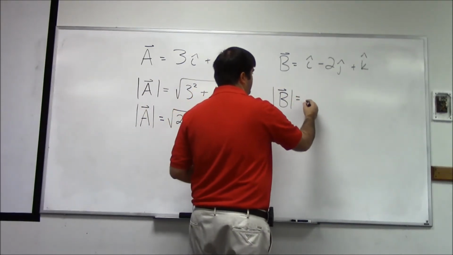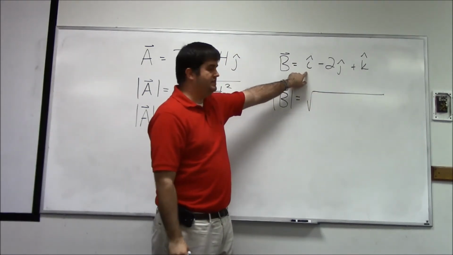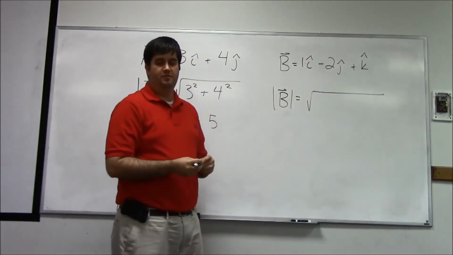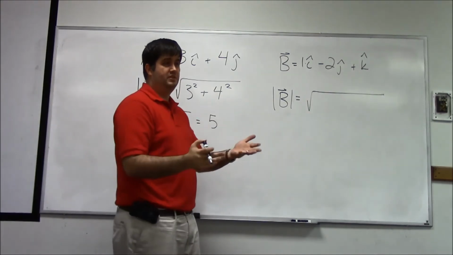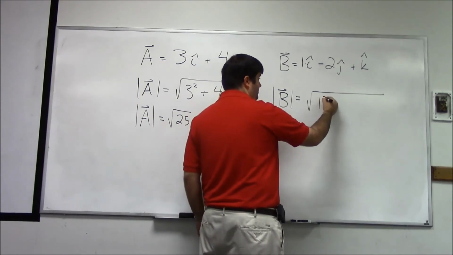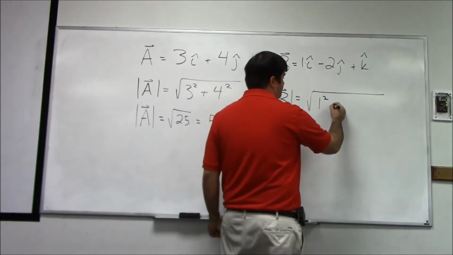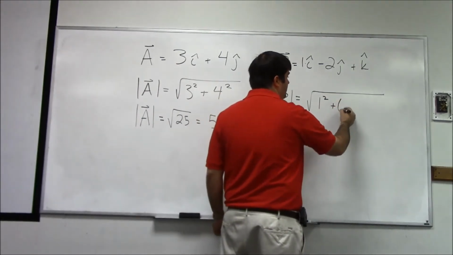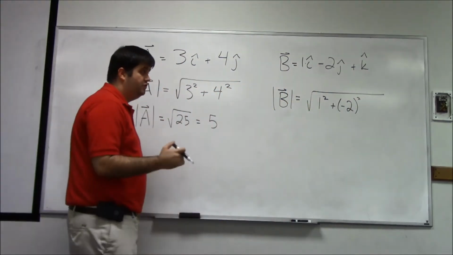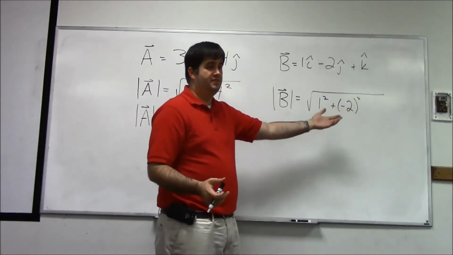The magnitude of vector B is going to be the square root of, now remember, just the i hat hanging out by itself really means this is just 1 times i hat. It's just we don't normally write 1 times something, since 1 times something is just the something. But i hat hanging out by itself just means that component's magnitude is 1. Also note that we're adding together the components squared. So even though the j component is -2, after we square that, that's going to become +4, because a negative times a negative is a positive.